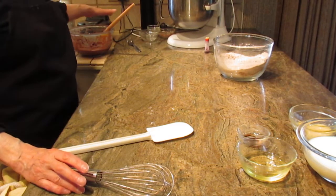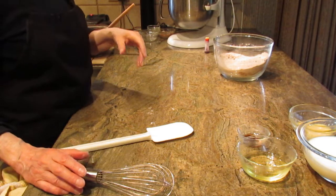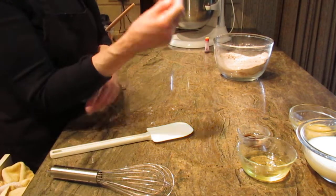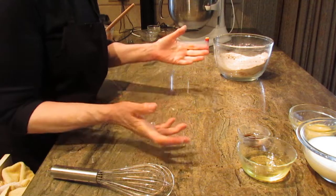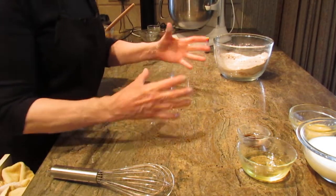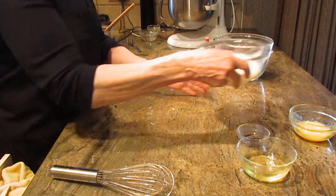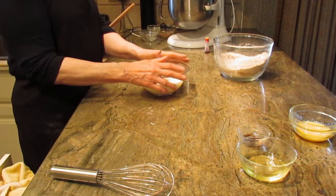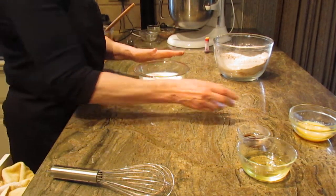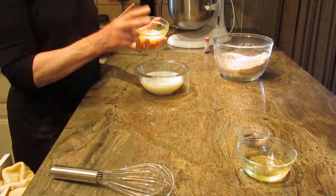Meanwhile, you do want to have your waffle iron hot and greased well, whatever kind of maker you have, whether it's a Belgium or regular or round or the square waffles. You're going to need milk, and you're going to need 1.5 cups of milk, and you will be separating 2 eggs.